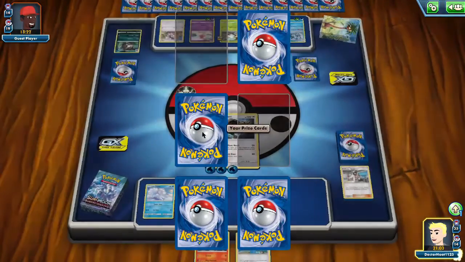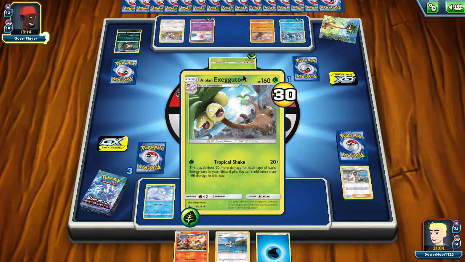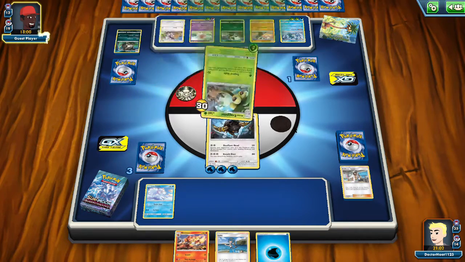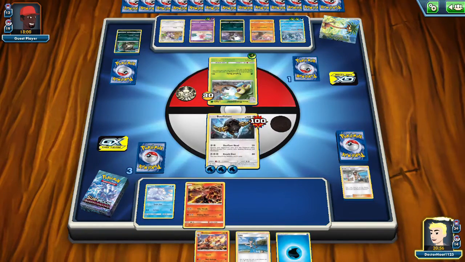But here comes the big tree dragon, apparently. He's gonna do big damage. He's gonna do 120 damage. He can do up to 120 damage. We still have Lana. Okay, we're playing Lana. Even though that's not gonna help. 100 damage. It might, I don't know.